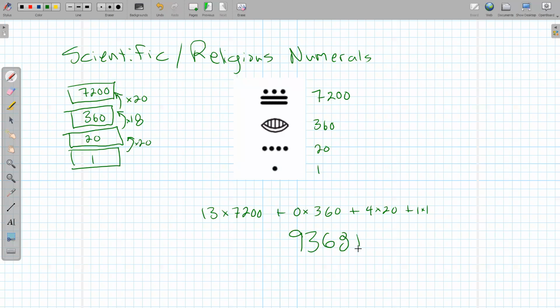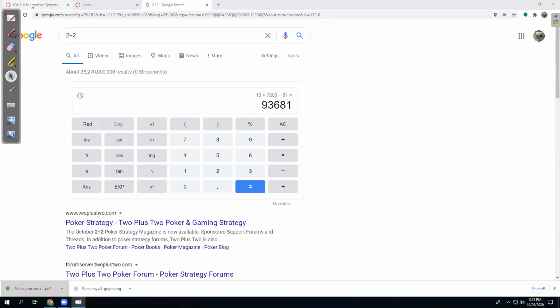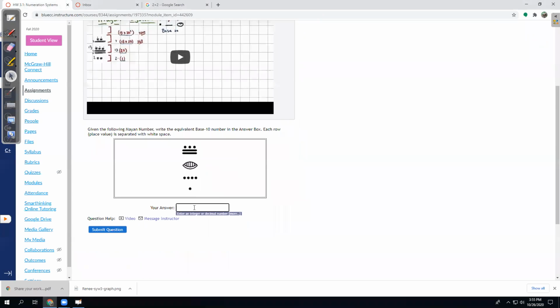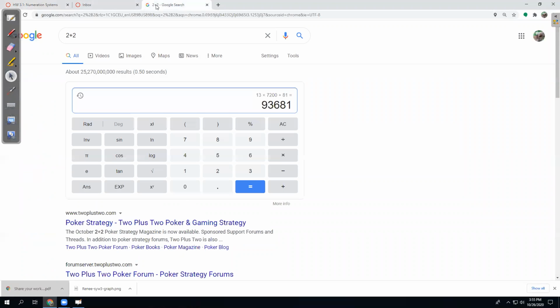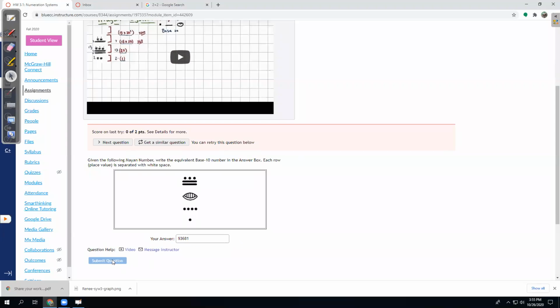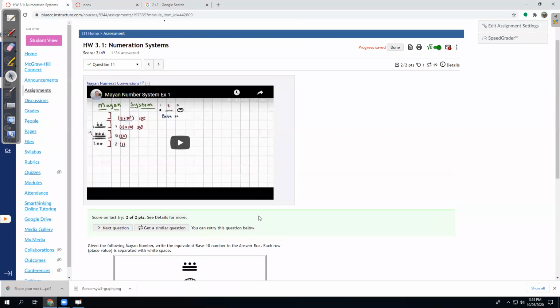All right, so let's see which version this is asking, and then I'll add a note in there just to be clear. So one version says it's 104,081, and either I screwed it up or that's not it. Otherwise, it is 93,681. Got that right? Yeah. And that is the correct answer. So I need to modify your homework.